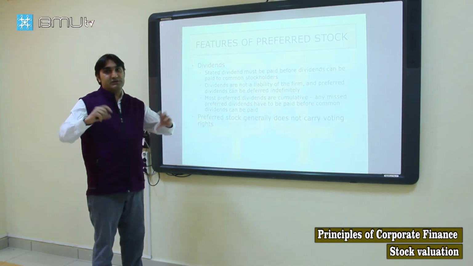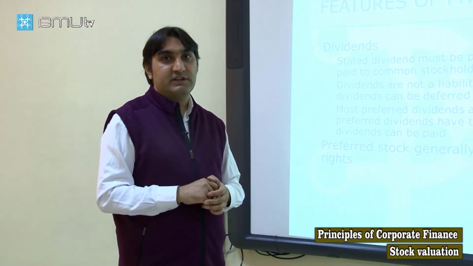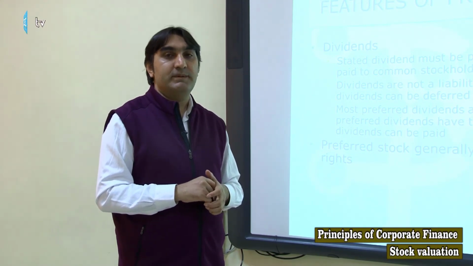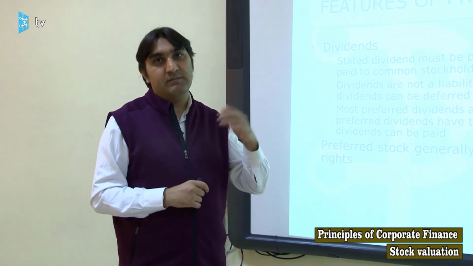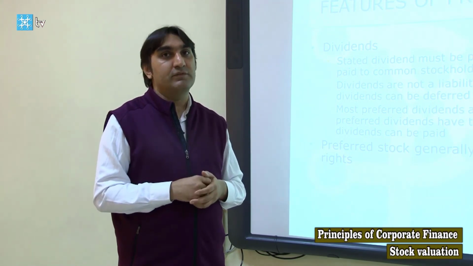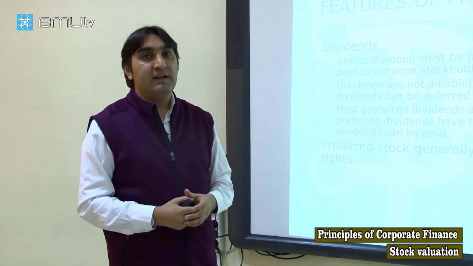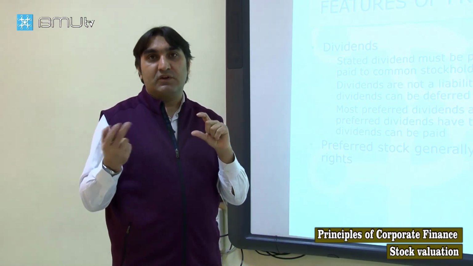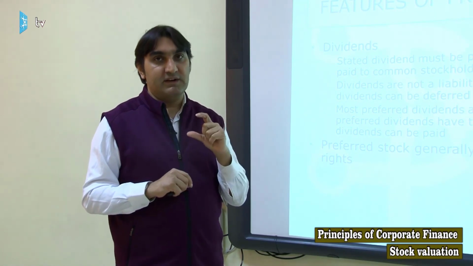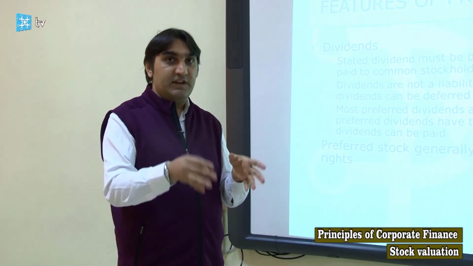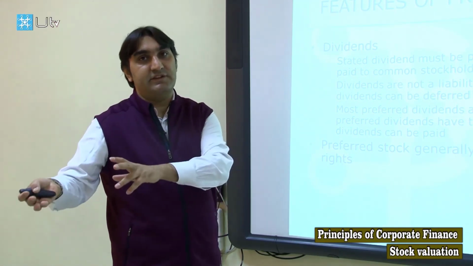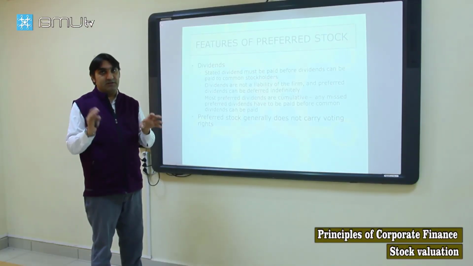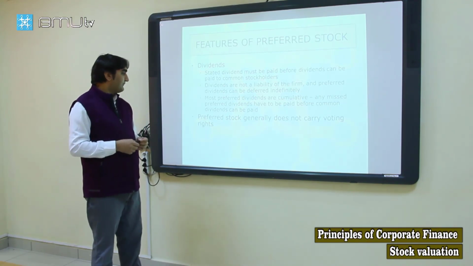For example, let's say the instruction of a preferred stock says that a company will pay preferred stock dividends if net income is positive and the profit margin is higher than 10%. If that condition holds, preferred stockholders will get dividends. Otherwise, they will not get dividends in that year. But if next year that condition holds, and dividends are cumulative, they will get both years' dividends.